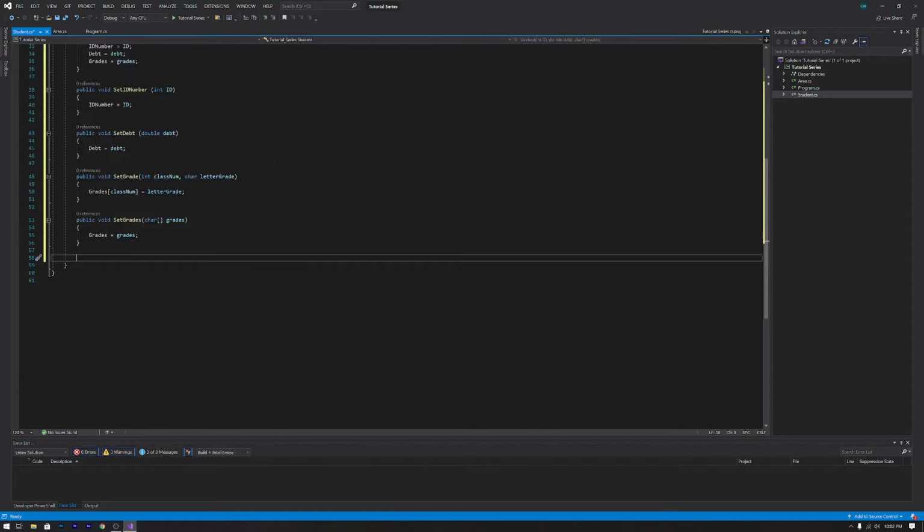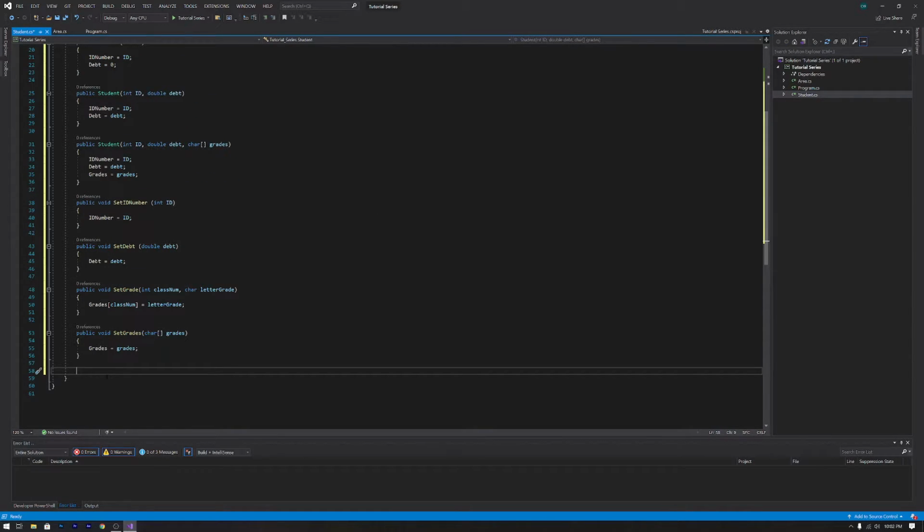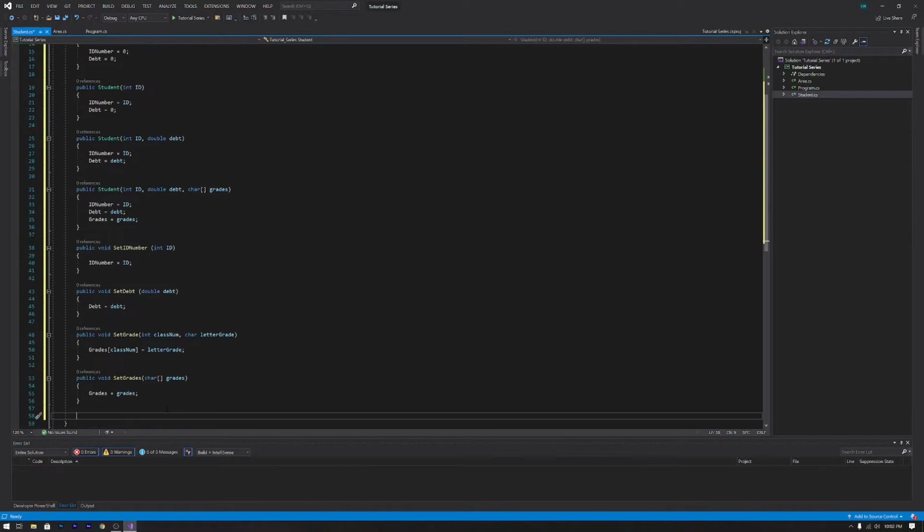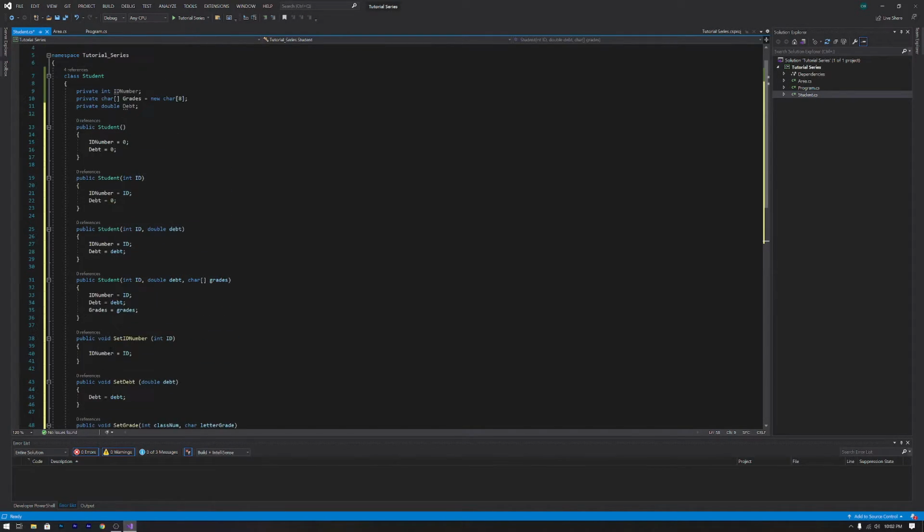All right, now that we have our nice little set ones, we're going to want to also be able to get these things, right? Because we might need to get the student ID number for some reason. We can change the ID, we can set the det, we can set an individual grade and set all the grades if you have an array, obviously.